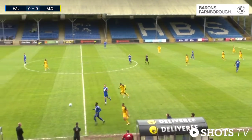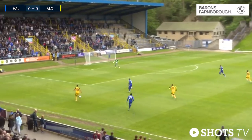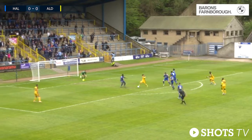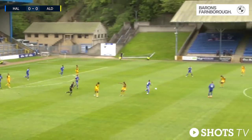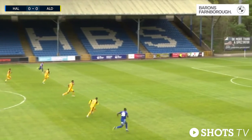Halfway. Halifax will pick it up first, unless Daniel gets there, and he does get there, Daniel, and he beats the fullback and he breaks forward and looks to find Adjepong now. Adjepong advances it inside. It's picked up by Willard. He's into a little bit of space, tries a shot, comes away. It's a shot on target, saved by the feet of Sam Johnson, and now the counter-attack is on for Halifax.